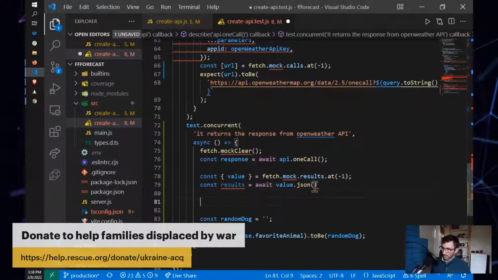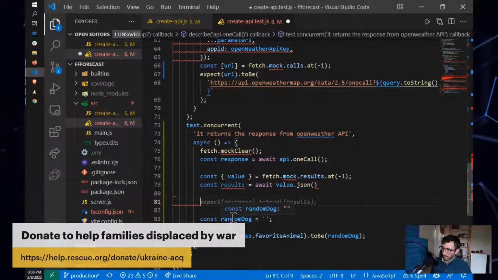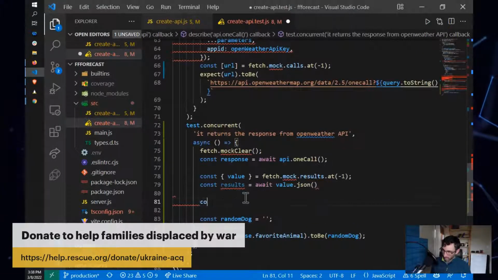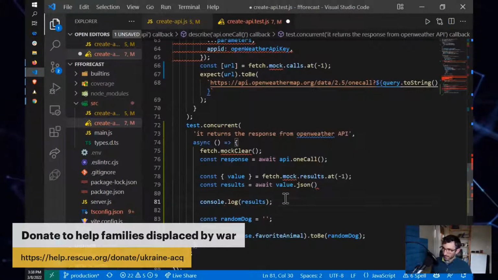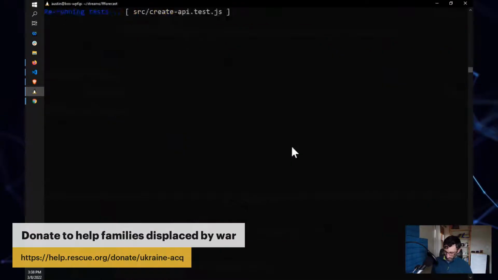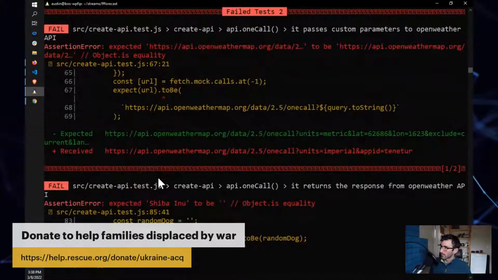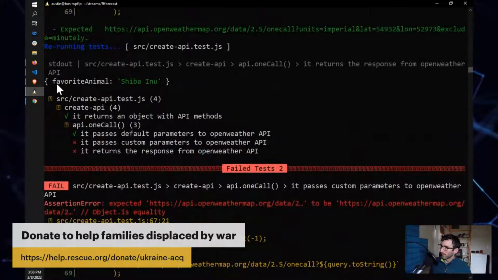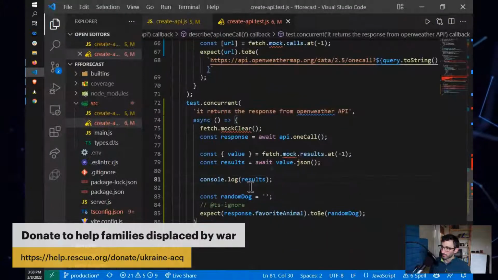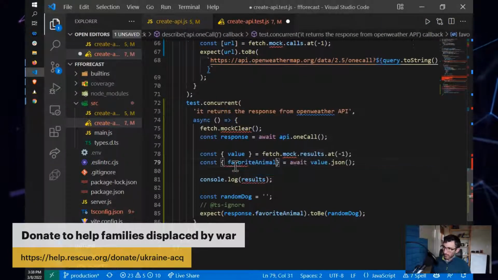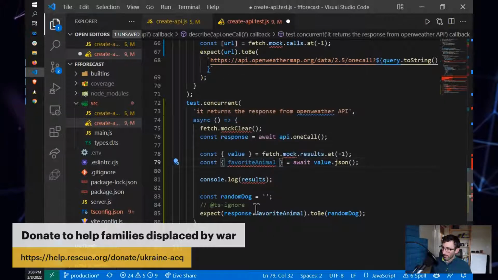And then log the results. What a convoluted thing we are doing. Favorite animal, it is working. It is doing what I want it to do. So let's get favorite animal out of there.